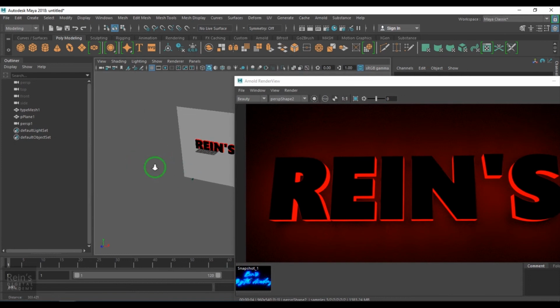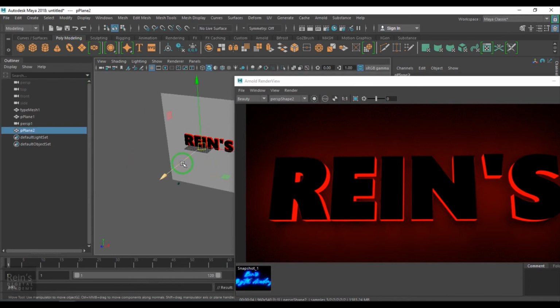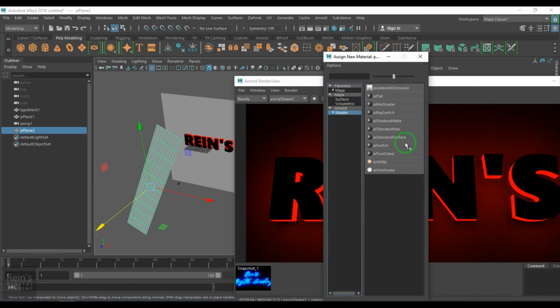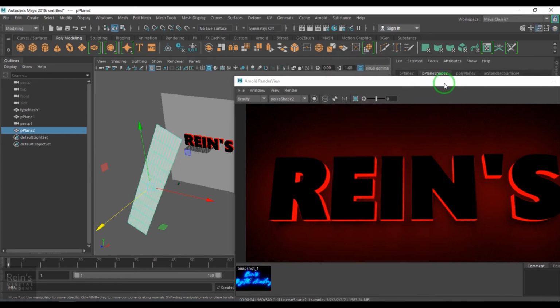And what I do is I'll assign an AI standard surface shader, and then make the color black, specularity black, and I use the emission value there. I just render it again.